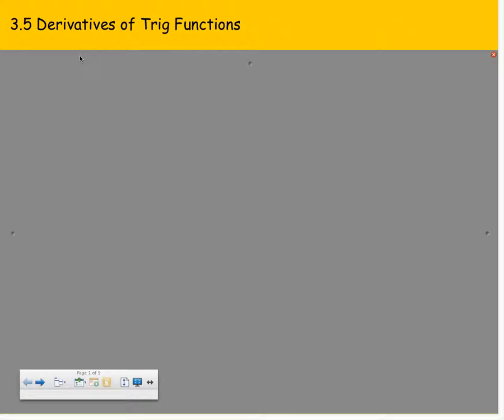We are going to begin on section 3.5 and learn derivatives of trig functions today. Sections 3.5 through 3.9, we're going to be learning a lot of new derivatives of functions that aren't x to some power. And we'll end up taking another chapter test on 3.5 through 3.9. I would say it will definitely focus on 3.5 through 3.9. All of our tests will bring in concepts from previous sections. But we've got a long while before that.